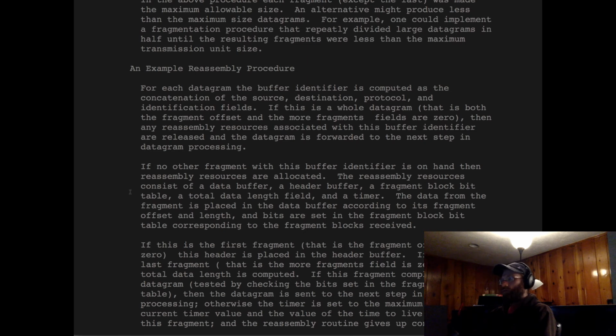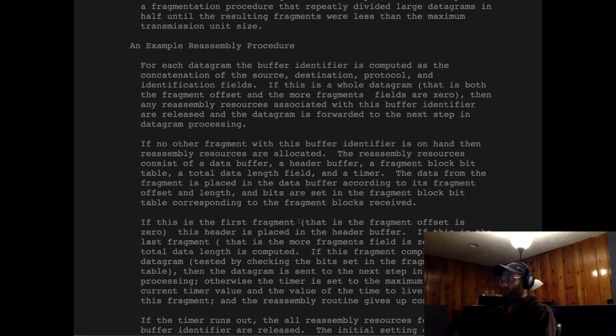The reassembly resources consist of a data buffer, a header buffer, a fragment block bit table, a total data length field, and a timer. The data from the fragment is placed in the data buffer according to its fragment offset and length, and bits are set in the fragment block bit table corresponding to the fragment blocks received.